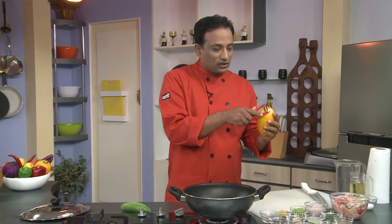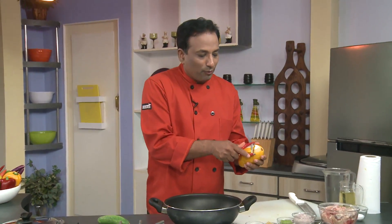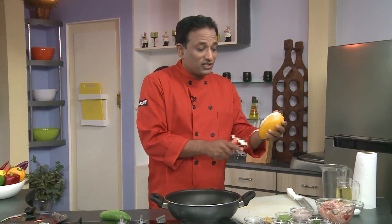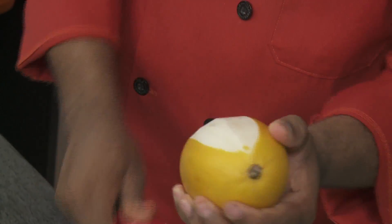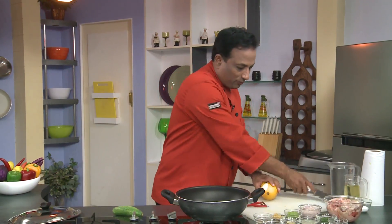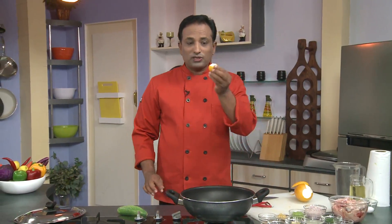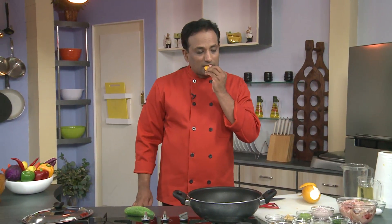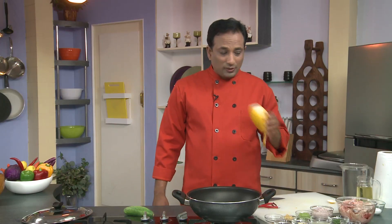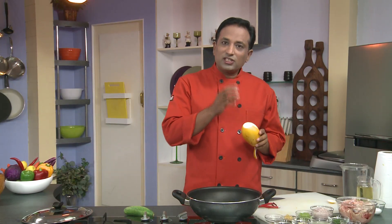The skin is a little bit tough so I'm going to peel the skin of these cucumbers. Inside is the meat which is white in color and the seeds are a little bit soft. First we're going to cut these cucumbers into small pieces. Just like other cucumbers, these can sometimes be bitter, so always taste them first.